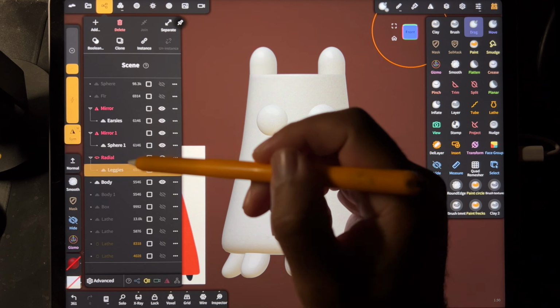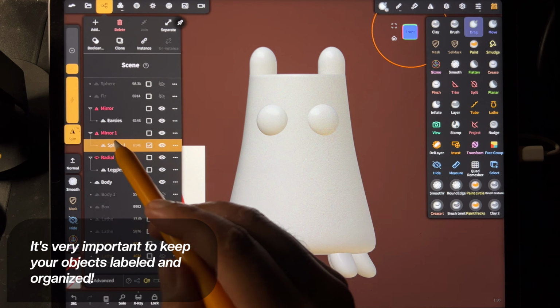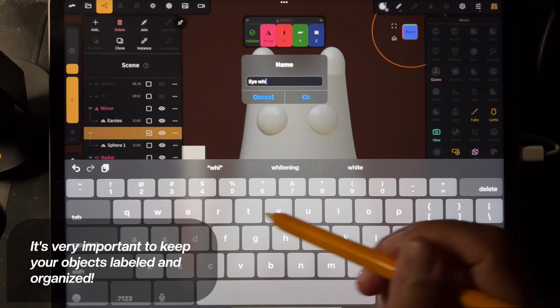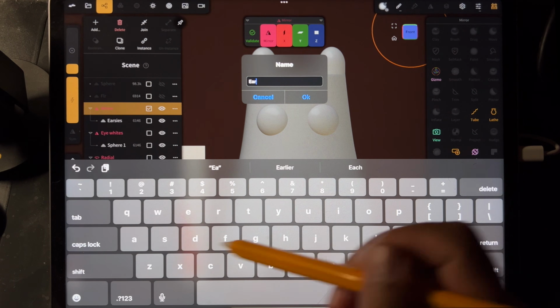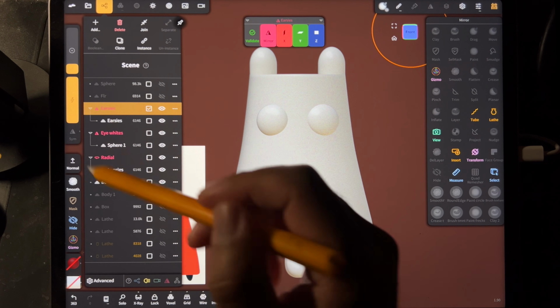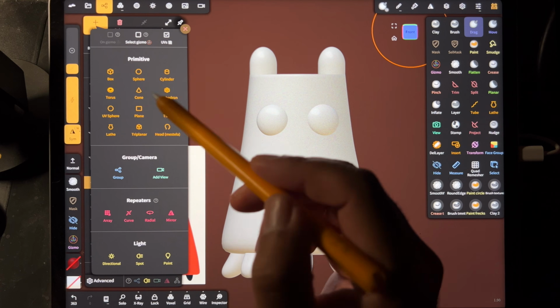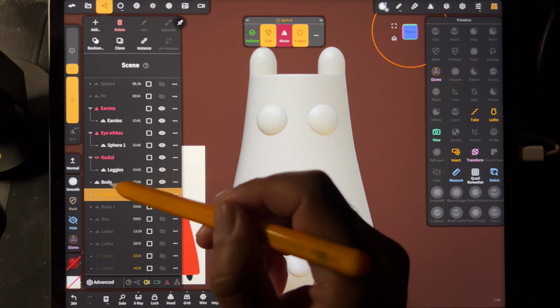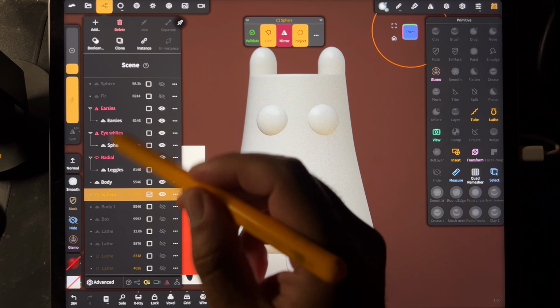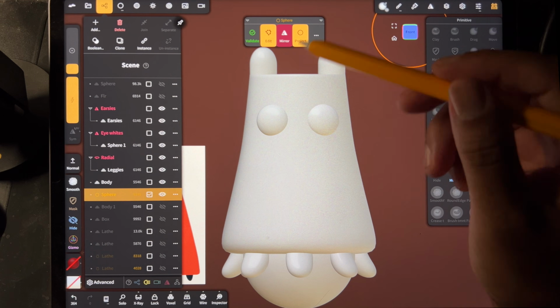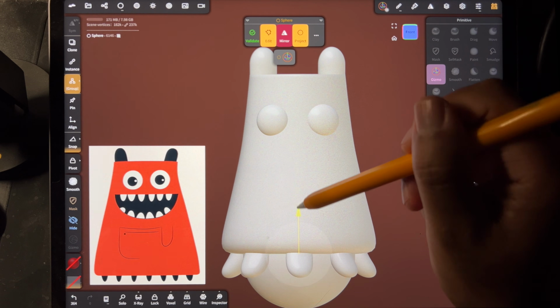I think we'll use the same method. Let me make sure I label all these. So let's make some arms. Let's go to the body and hit add sphere. And I just went to the body so it doesn't insert these in one of our previous mirrors. So we'll use gizmo, we'll bring it up.